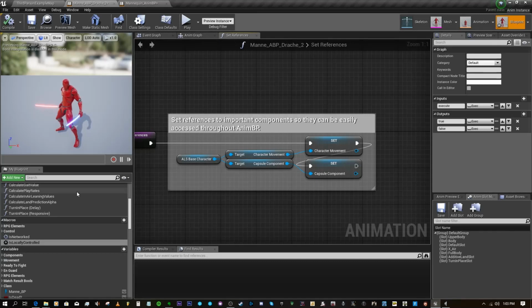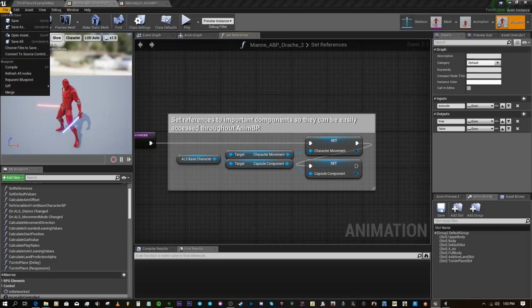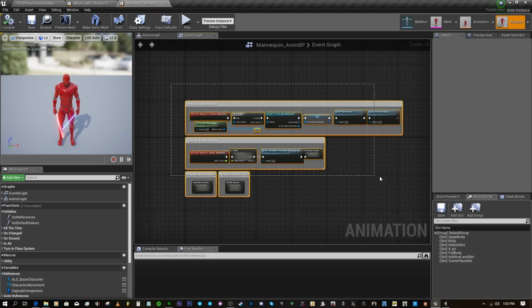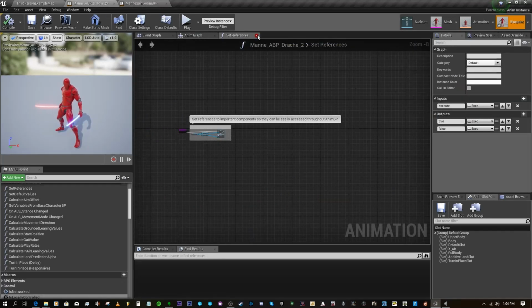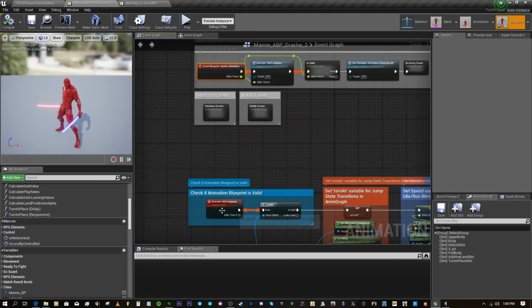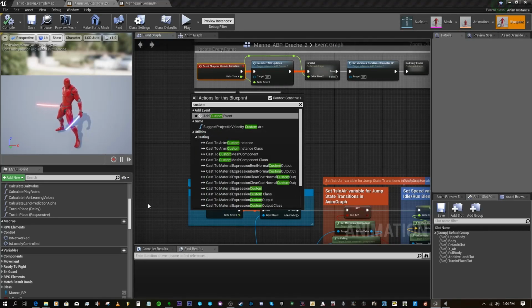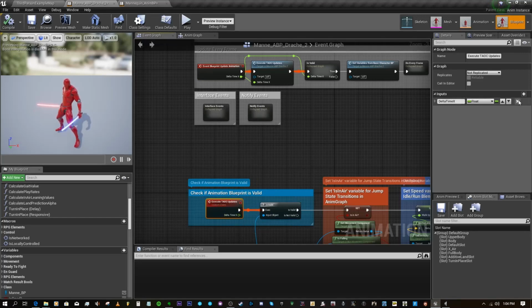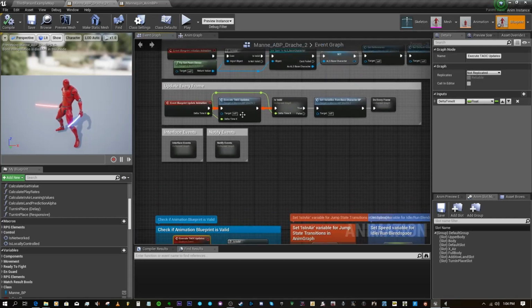Okay, so once you're done with those, you click and refresh all nodes, and then you also come in here and finally grab these things. Don't grab this one because we already have it in here. We come to the event graph and paste it here, and then you see that this is here normally. So you create a custom event, and of course you create a custom input for it, float. You put it here, and then you call the function here.